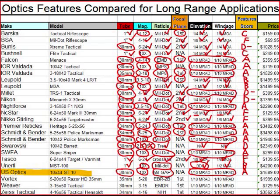And even on some of the cheap scopes, I've been very effective out to 1375 with the straight 10 power SWFA scope. So you don't need anything more than 10 power, like we discussed in our optical parameters videos before, unless you're going extreme range, like really, really far, then maybe it'll be advantageous to have a little more power. But we talked about that at great length already. I don't want to be too redundant here.